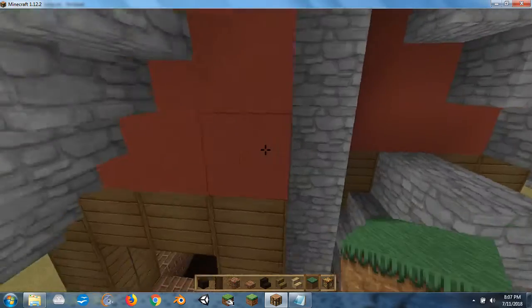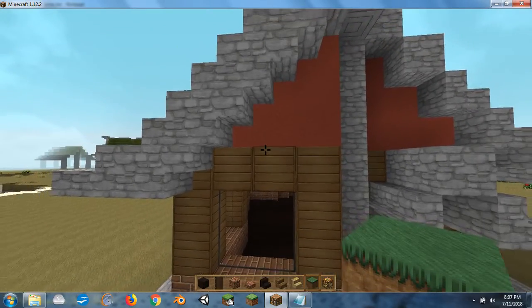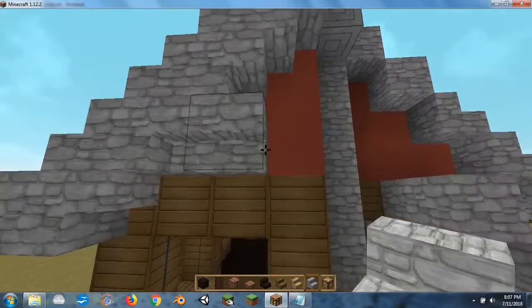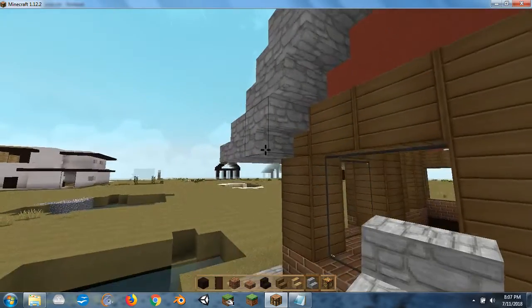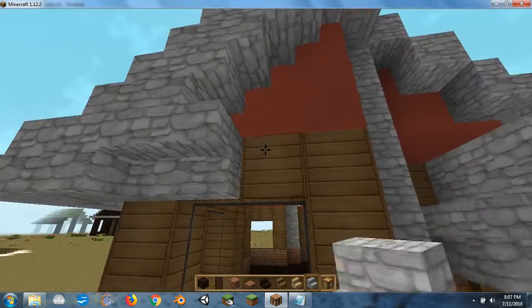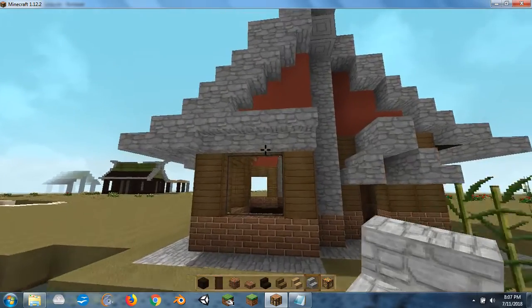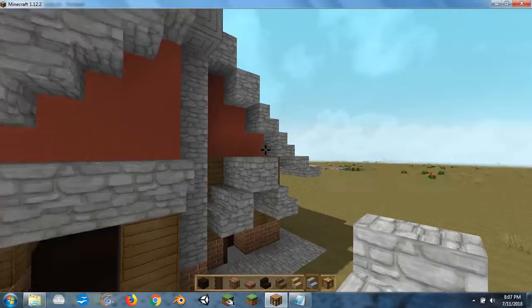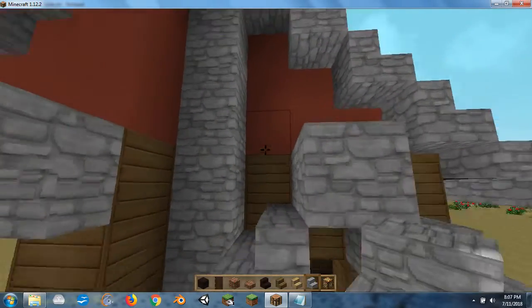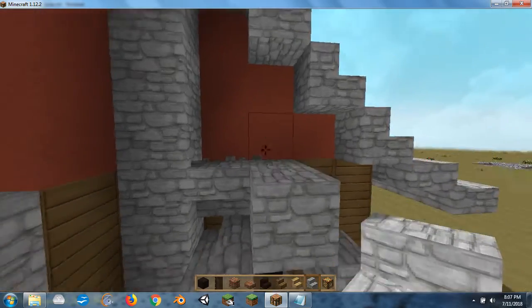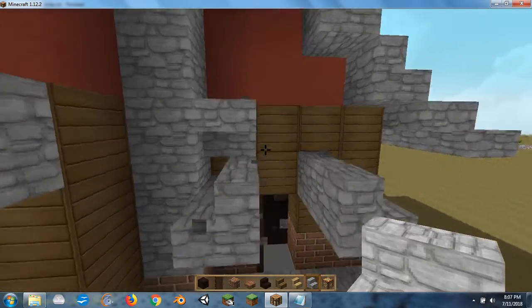Need to figure out a pattern that we like for this part of it here. We can do that. That's just taking an upside down stair and sticking it there. If we do this, we define that window a little bit. So I might do something like that. But when we get over here, we have to make sure that we can match everything properly together.